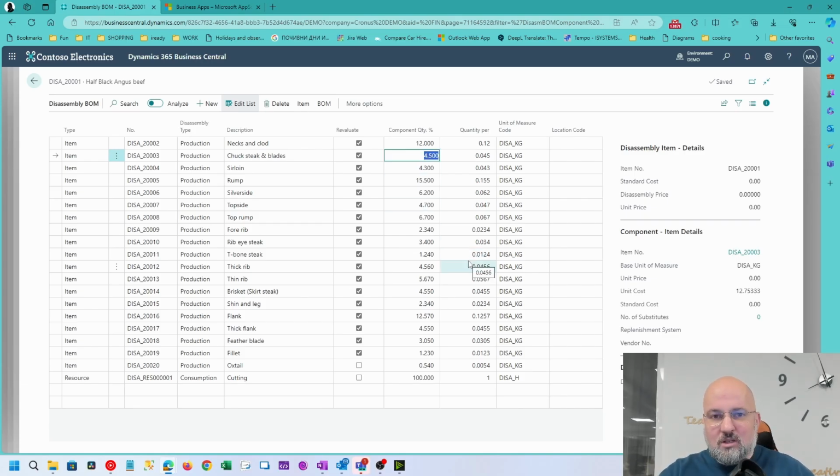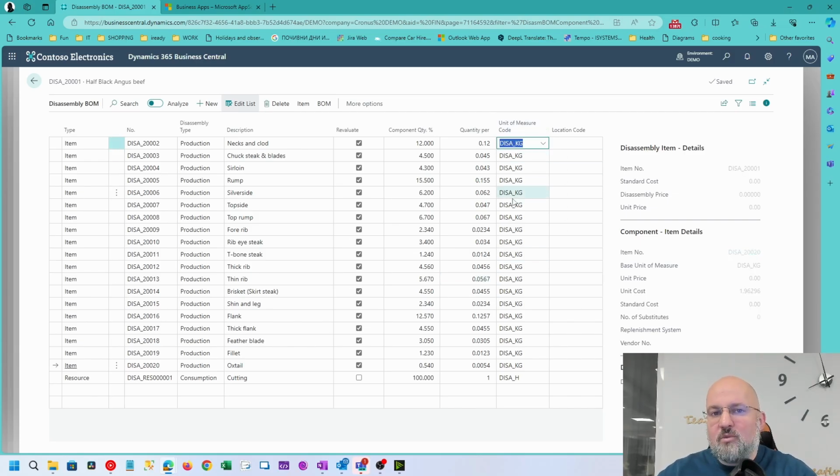So me increasing this percentage will essentially recalculate the quantity. And it is expected that this total percentage is not more than 100. Although I don't know, if you can perform magic, you can of course make it more than 100. You can, however, make all of these lines be less than 100%. So this means you are assuming a default percentage of wastage. So any lines that are not defined with a quantity here, you can actually register quantity on them, and the total quantity here can be less than the sum of the item that you're disassembling.